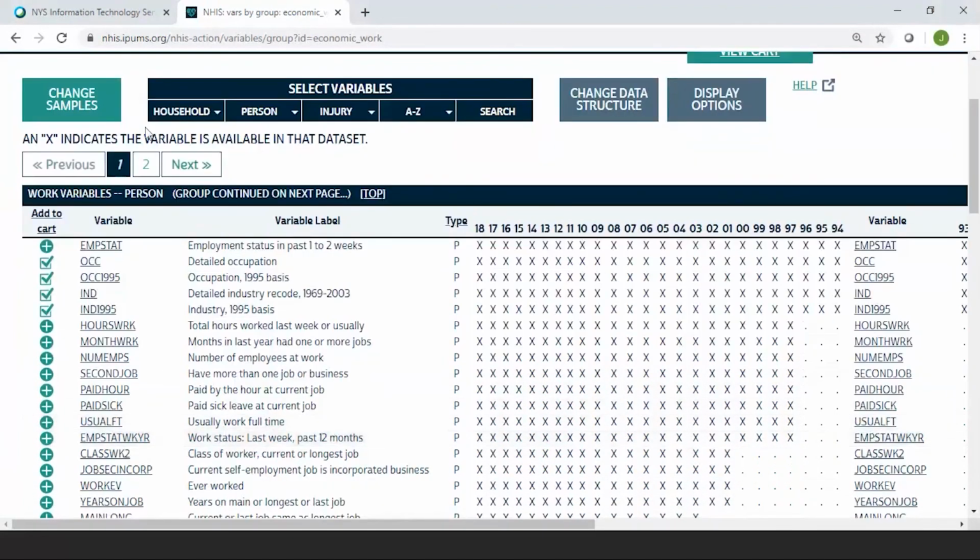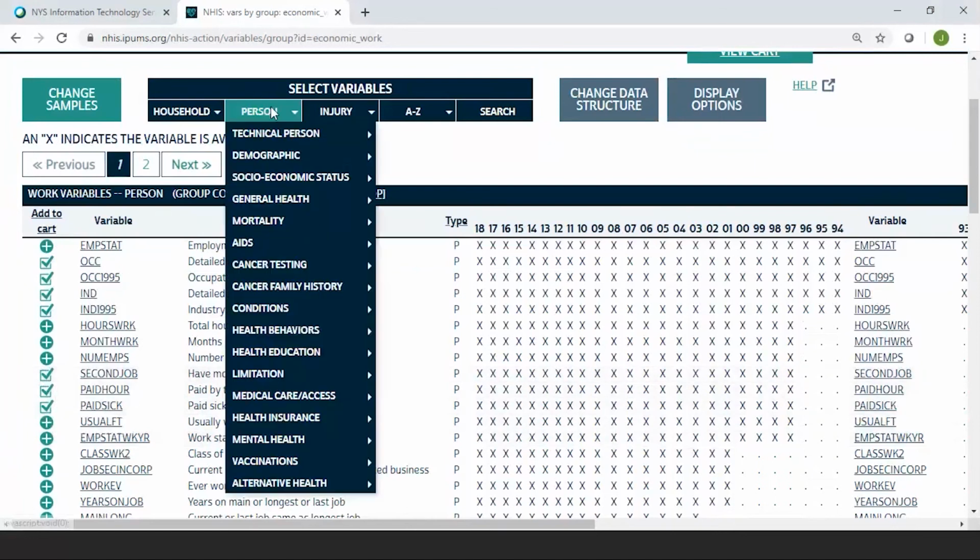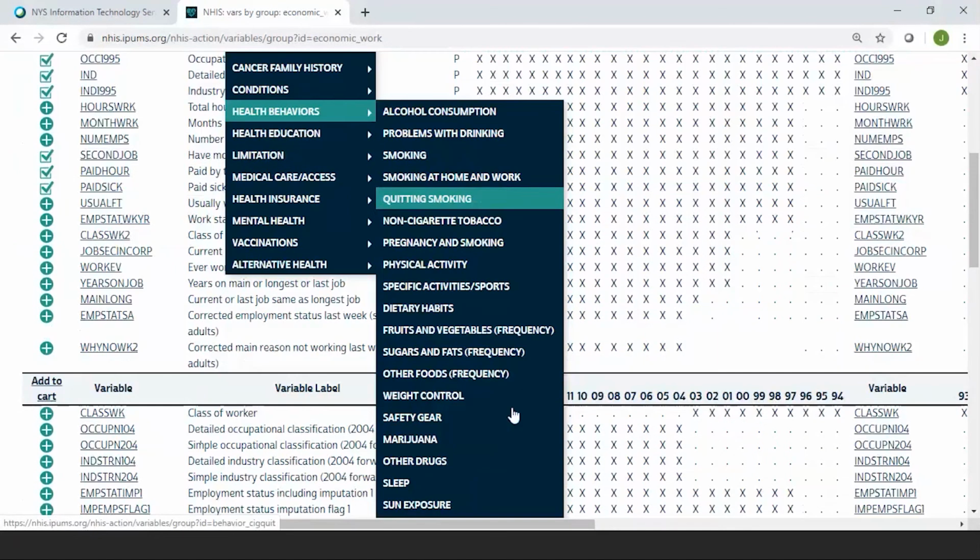Let's say I'm also interested in whether these workers have paid sick leave, whether they're paid by the hour, and whether they have a second job. And then let's also say that I'm interested in sleep problems. So under health behaviors, there's information here on sleep.